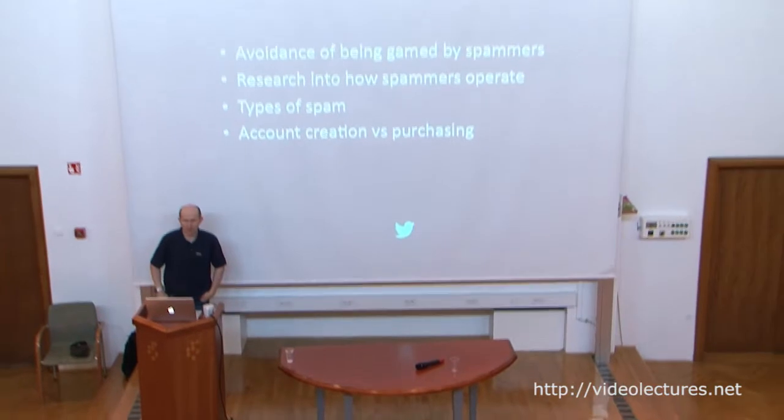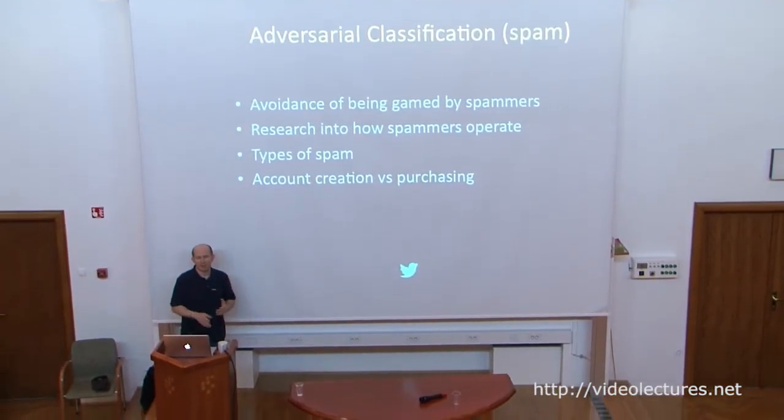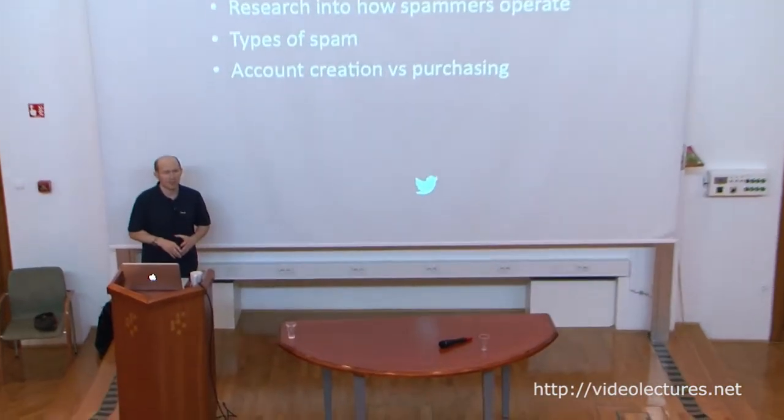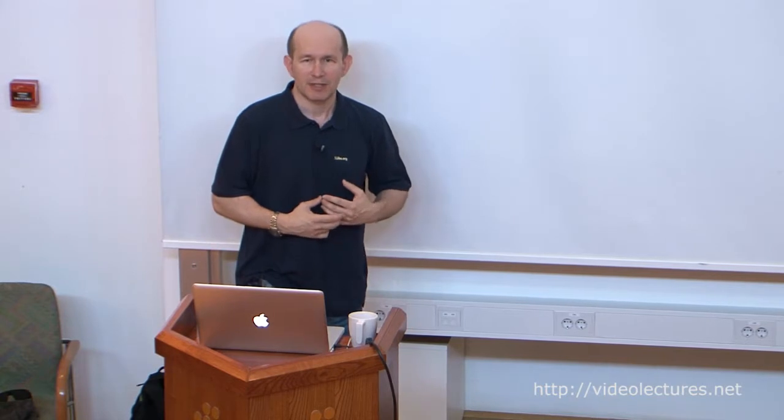From the more traditional R&D perspective, anti-spam is an adversarial classification problem on a number of different scales. You can think of those problems as game theoretic problems, although not too many easily implementable solutions exist for game theory approaches. But definitely we need to understand how the spammers operate, how they obfuscate content, how they obfuscate conversations, and the various activities of the account lifecycle, such as creating an account, bringing the account to the point where it achieves some kind of reputation, where spam can be successful, and then spamming itself.